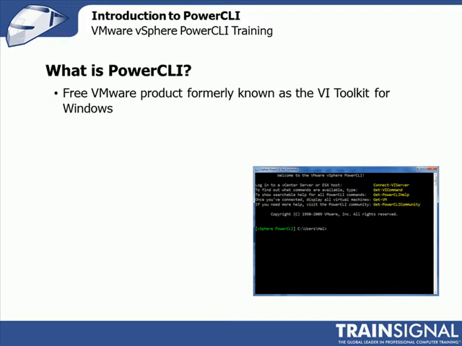This means the product is aimed at VMware's enterprise virtualization offerings, primarily ESX and vCenter server products. Next is the word toolkit. That's what Power CLI is really all about. It's a big bag of tricks that you can use to automate all kinds of operations in your vSphere environment. To be specific, we're talking about a scripting toolkit. Lastly is the phrase for Windows.